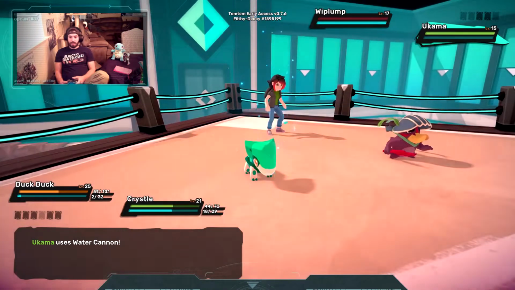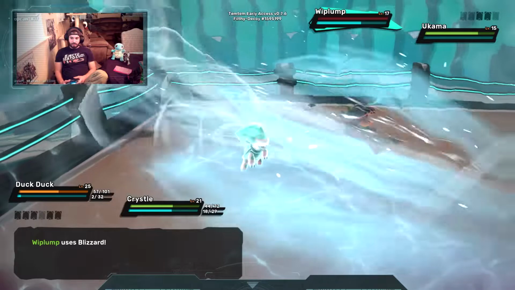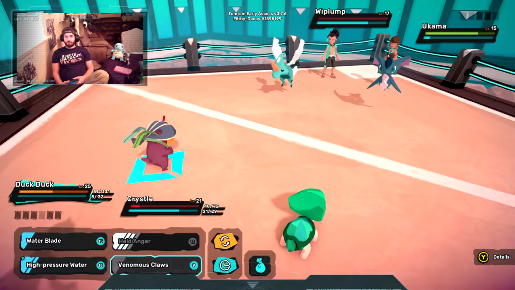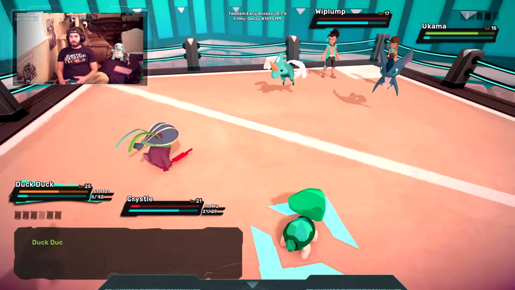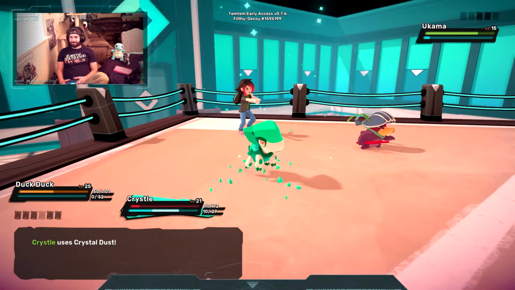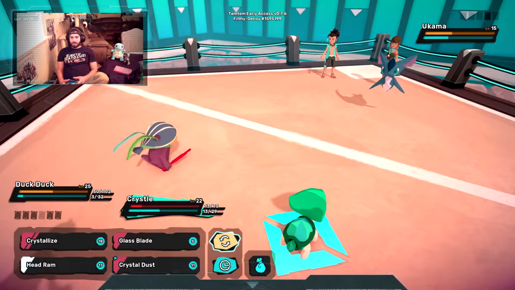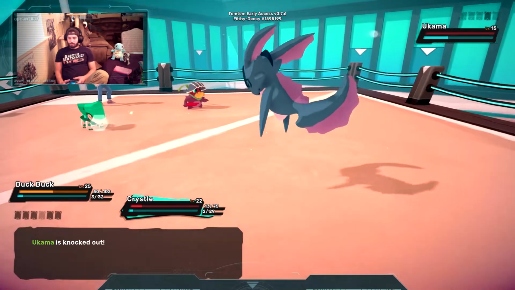Oh, I really thought that was gonna kill him. I did not give him a chance. Lowered my attack earlier. Explain. Okay, move hurts me. We'll just make every move hurt him. Wait a turn and do the crystal dust again, I guess. Got him.